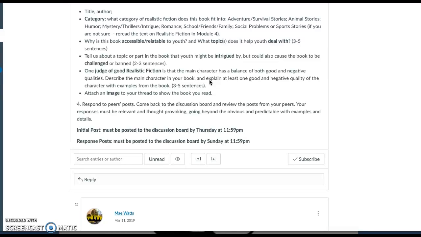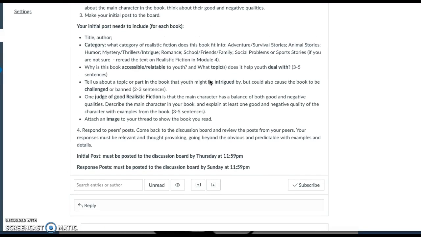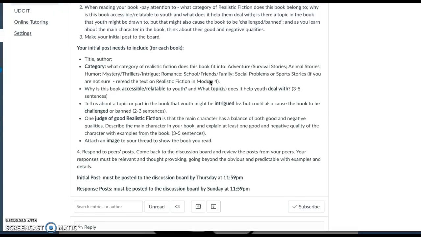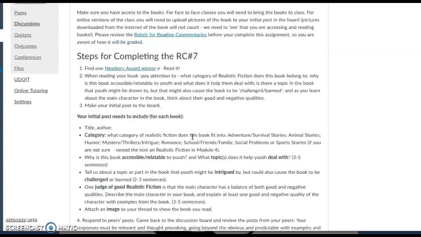And then, of course, make sure that you add the image of your actual book in hand or the e-reader, not an image from Google Photos. Also, be sure to respond back to at least 2 classmates. Some of us are losing points there, and it really is a simple way to get those 2 points. So respond to 2 classmates and make sure that's done by Sunday.